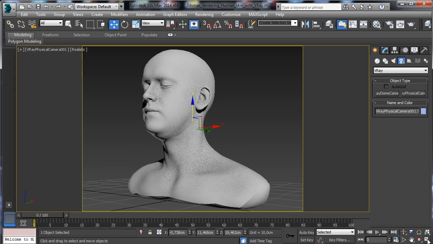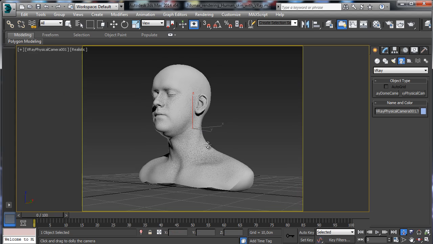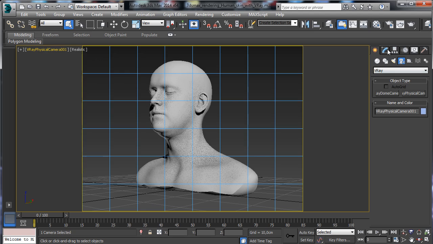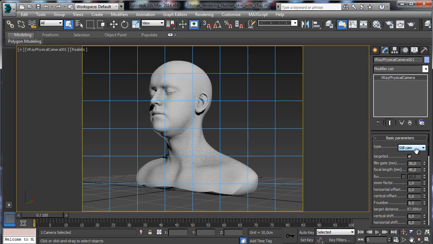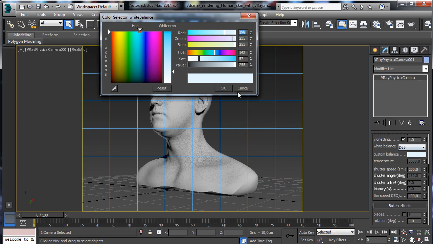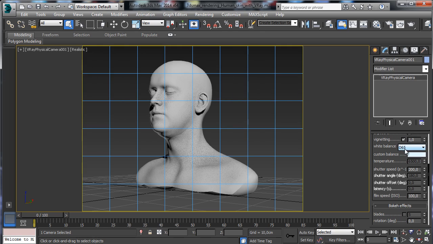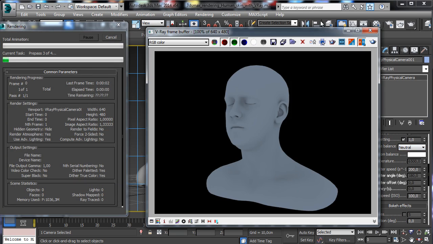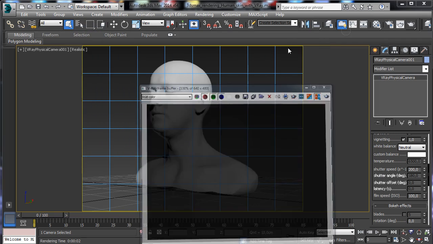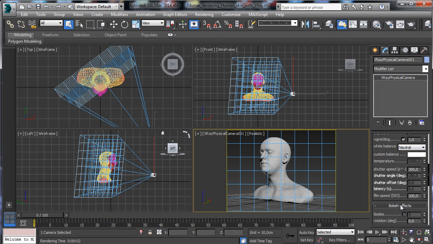Then directly in the camera we can just move a little bit. Okay, so the camera, and actually we are using it as a still camera, and later we can set for example the white balance. Let's go for a neutral lighting. If we go to render again, that's the actual status because we have just the skylight with no lighting.